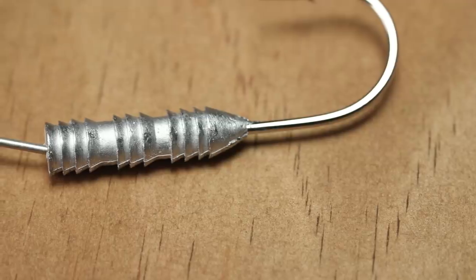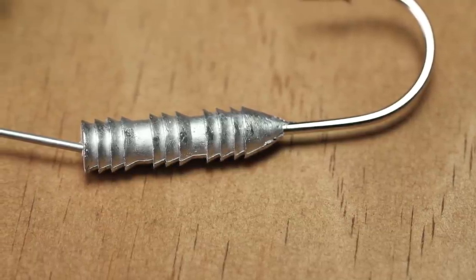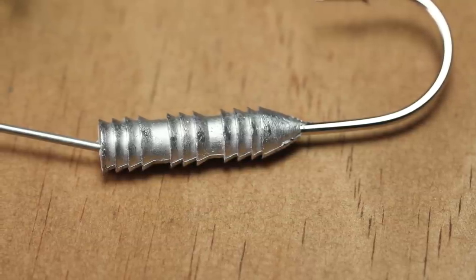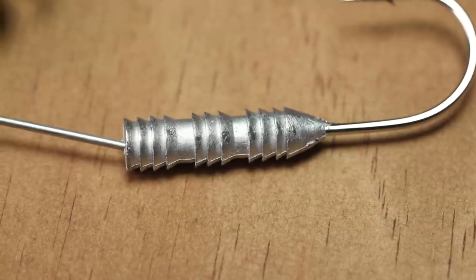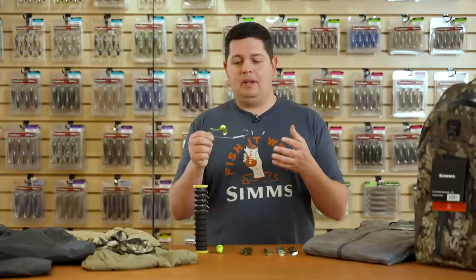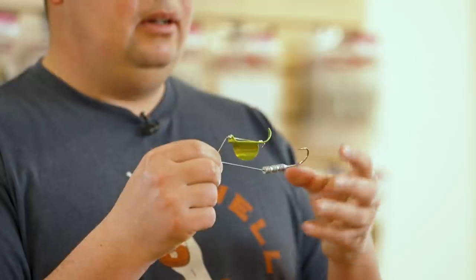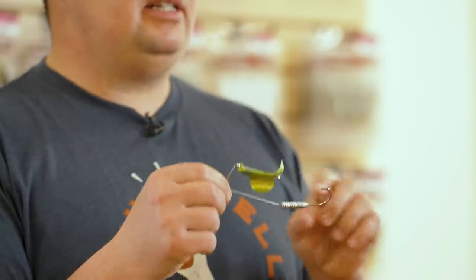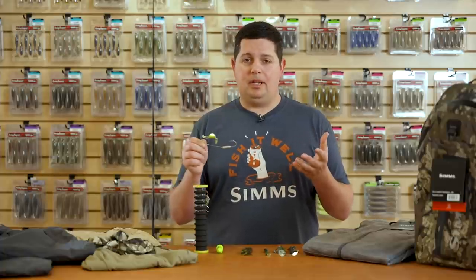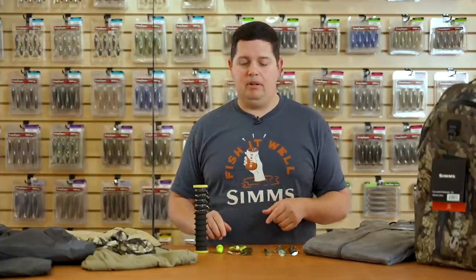What's really good about this buzz bait is you can get any type of plastic up around the keeper. From the shape with all the rings and cones on it, it holds plastics on there really well. And this buzz bait can actually be skipped under docks and overhanging cover where a lot of buzz baits can't — when you have a lead head with plastic behind it or the shape of the head doesn't allow it to skip well. With this design, all that plastic sits up above the lead, allowing you to skip it under docks and overhanging limbs where a lot of buzz baits can't get.